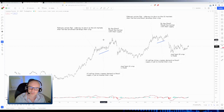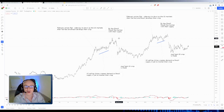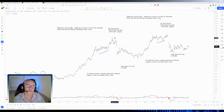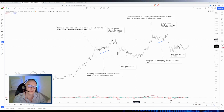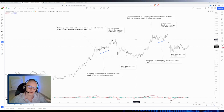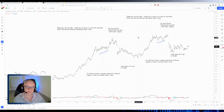It's not until May rolls around that Brazil starts to take their crop and sell it into the market, and we see that supply coming during May, and as a rule it rolls the prices over. You can see that is relatively consistent here: May into June 2021, and then again May into June 2022. So as a seasonal tendency within an agricultural product, you've got a great combination of weather, supply and demand, and the major players in the market that have to do the same consistent things every year, and that's a very strong seasonal tendency within the soybean market.